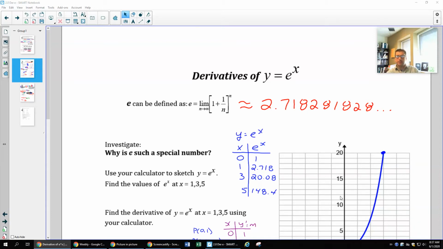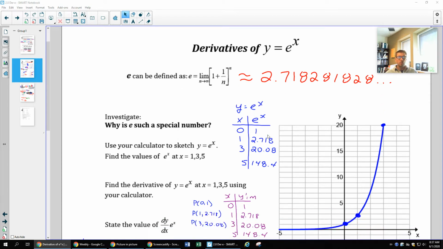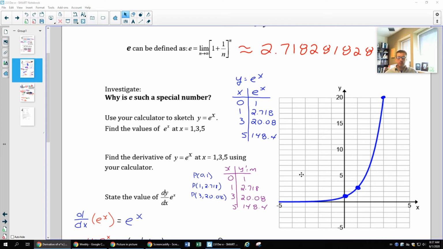Okay, we're going to continue on with the importance of e. And like we said in our last little video, e is really an infinite number of increases of an infinite smallness. So why is e so special? Well, we remember that when we graph exponential functions, e is going to be a growth function because e is larger than 1. If you had a decay function like y equals 0.5, it'd be a decay function, right? It's less than 1. So as soon as you have something that's larger than 1 in an exponential function, it's a growth function.